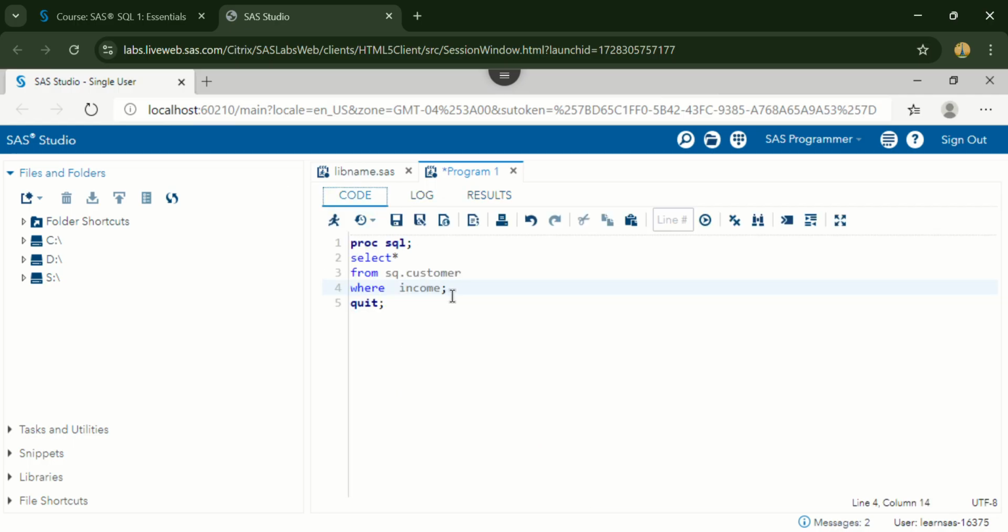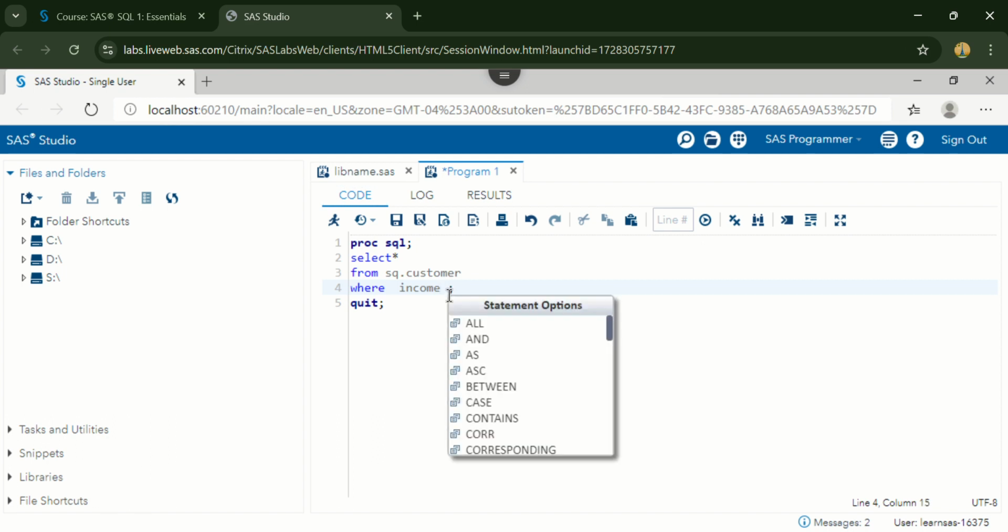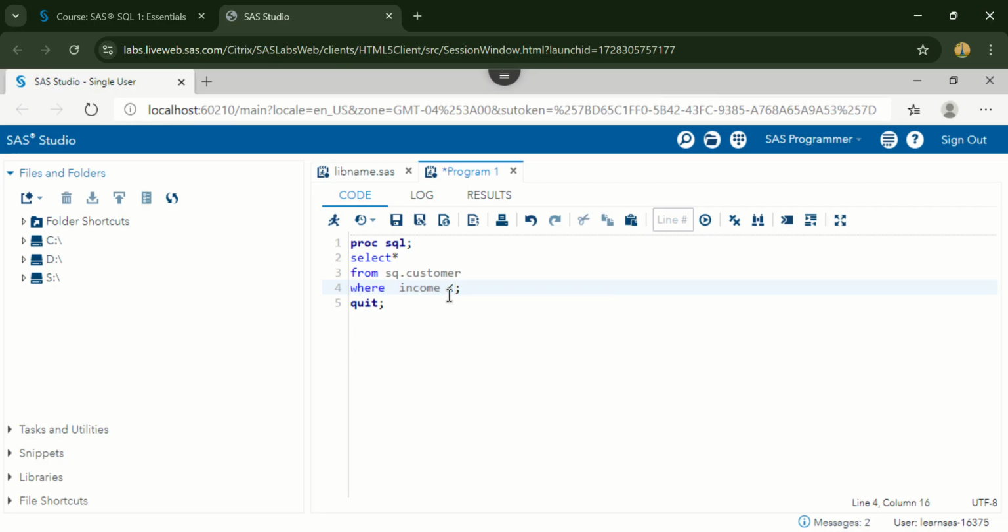I'm giving income greater than. We use only relational operators in a numeric expression. Sorry, less than 30,000.